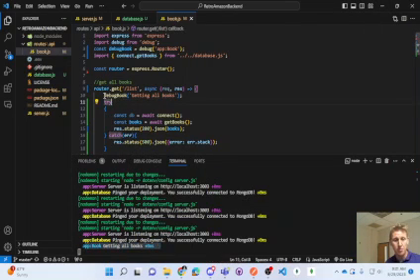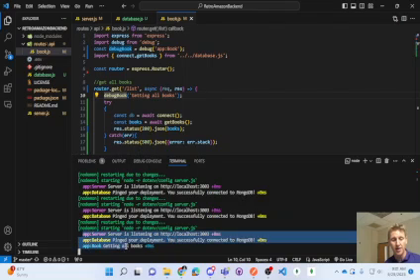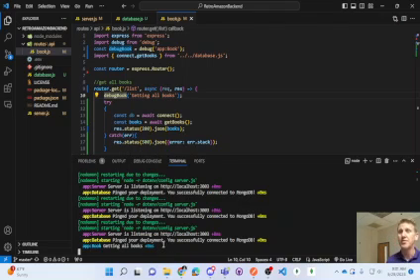It says getting all books, and so we're getting this color coding. If it's coming from the server.js file, we've got this pinkish color. If it's coming from the database file, it's got the yellow color. And if it's coming from a book channel or the book file, we've got this blue color, right? Versus if these were all console logs, they would all just be white.